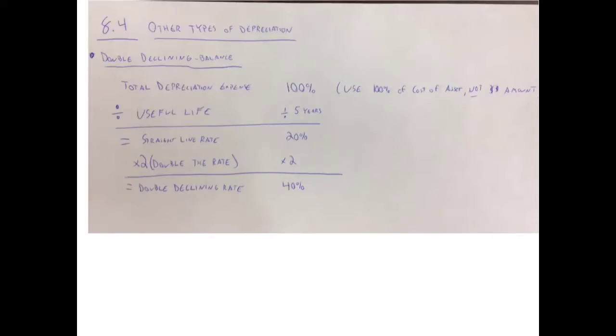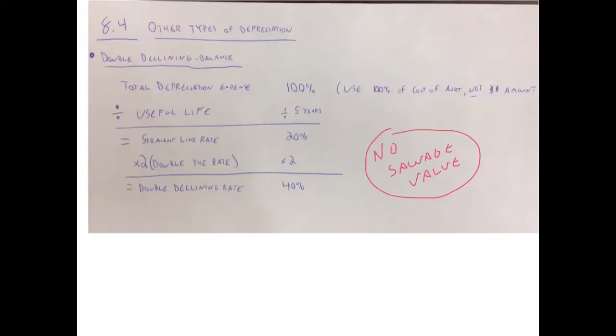All right, in A4 we talked about some other types of depreciation, other ways that we can depreciate an asset that we have. Before this we just used the straight line depreciation. Now we're going to talk about a couple other ones. First is double declining balance method of depreciation. It's very similar to straight line, except in this one we do not take into account the salvage value. Okay, so there's no salvage value in this guy.